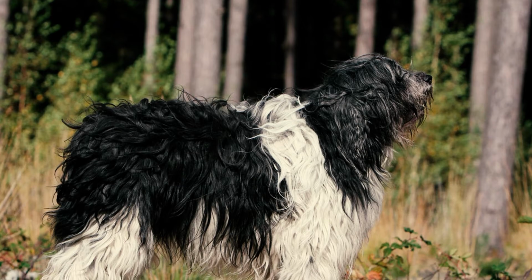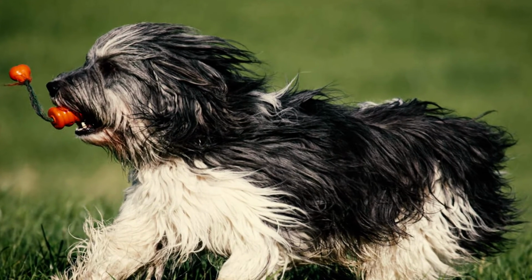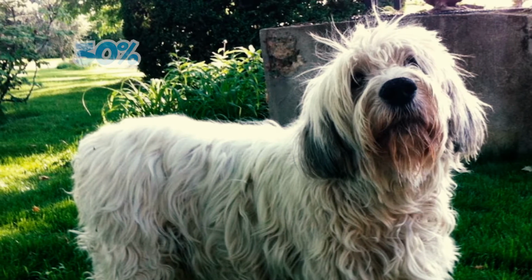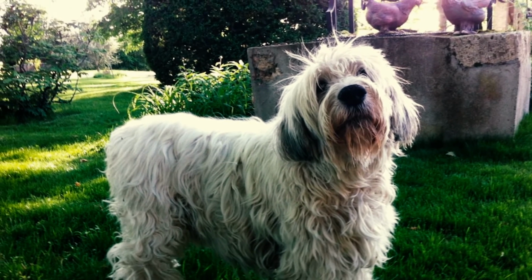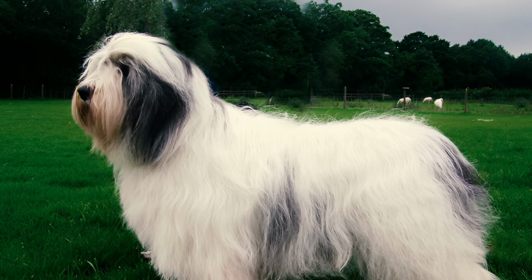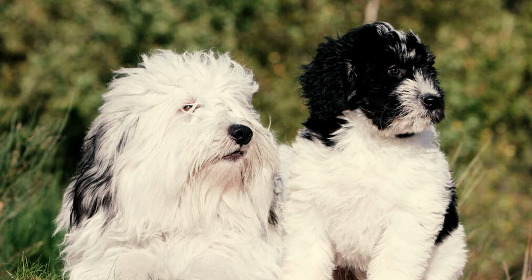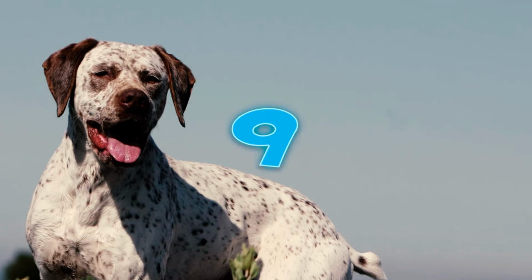The good news? Well, tail docking is becoming increasingly uncommon for Polish Lowlands. Many countries have banned the practice due to ethical concerns. Today, a significant portion, around 30% of these dogs, are born with natural bobtails. The rise of the natural bobtail is a positive development for the Polish Lowland Sheepdog. Their short tails, docked or natural, don't affect their herding abilities and add to their overall charm. And these intelligent and loyal companions, with or without a tail, are a testament to the beauty of natural variation within the breed.